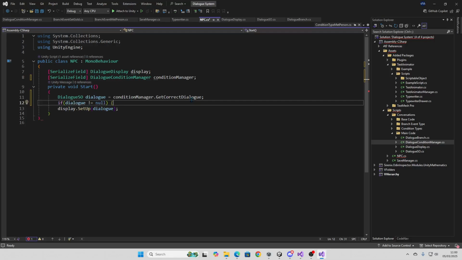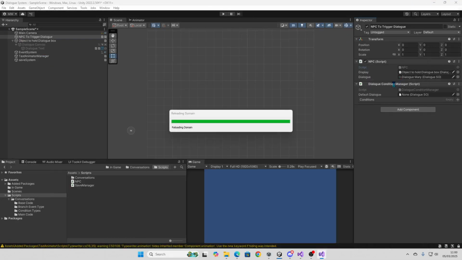If the dialog is not null, then I'm going to do this. If it is null, then hey, there's nothing to send. Send dialog. Okay, and now I should be able to put this in here.